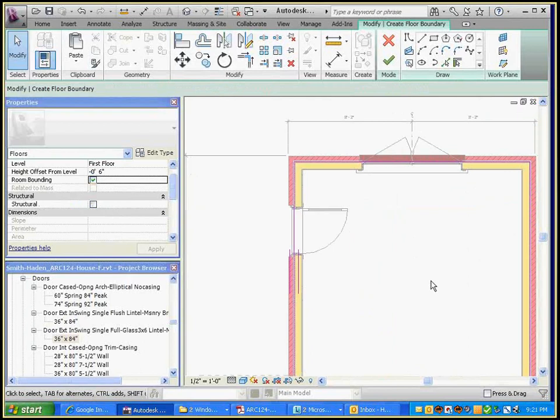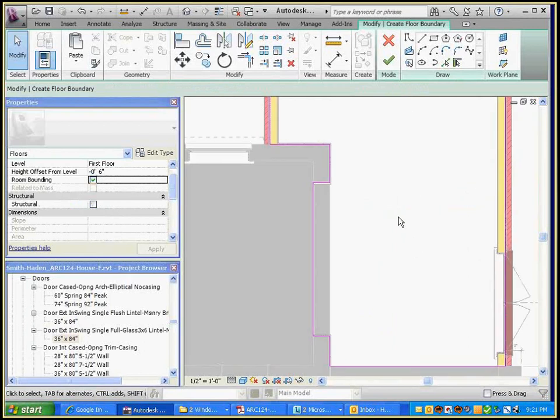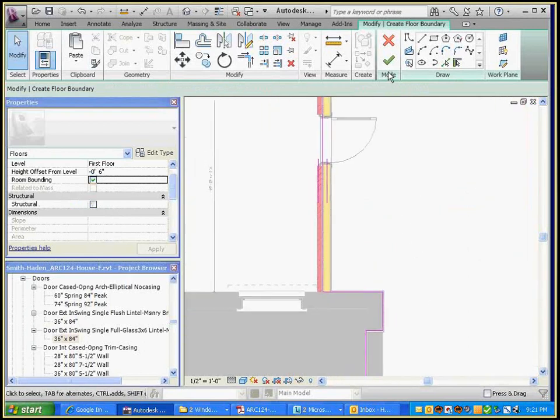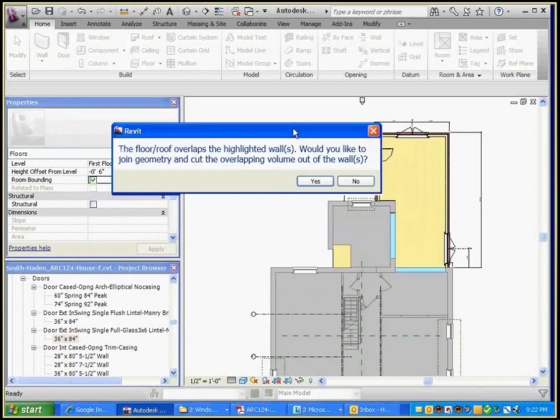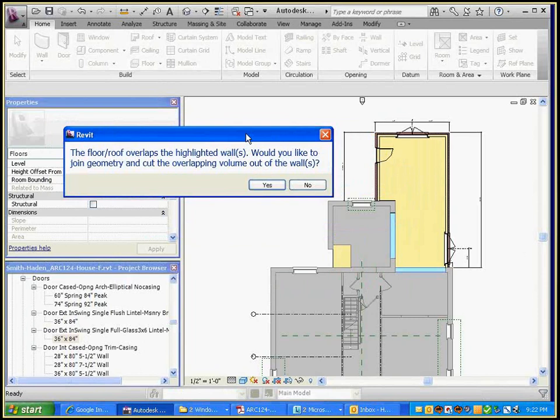Won't some detail after you press finish ask you whether you want that to be embedded in the wall? It should, yeah. But I still want to draw the edge of the floor to the outside face so that when it joins, the floor will still be shown penetrating, but it'll eliminate the thick lines. So I want to say no to this because I'm not wanting to stop any walls at the underside of this floor. But this one, that's the question you were just talking about, I think, and I say yes.